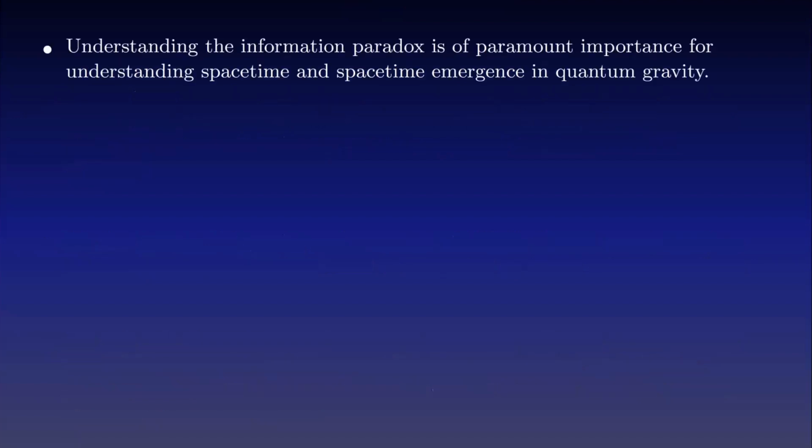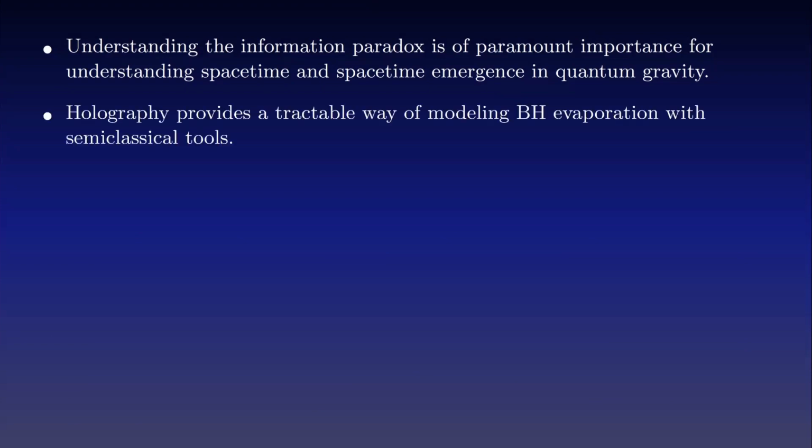So let me take the last minute or two to chat briefly about the road forward. I think understanding the information paradox is of paramount importance for understanding space-time, the role of space-time in quantum gravity, space-time emergence in quantum gravity, and of course understanding paradoxes in general is a pretty good way to understand the theory. Now, holography provides a pretty tractable way of modeling black hole evaporation with semi-classical, or sometimes, as we have shown, purely classical tools.